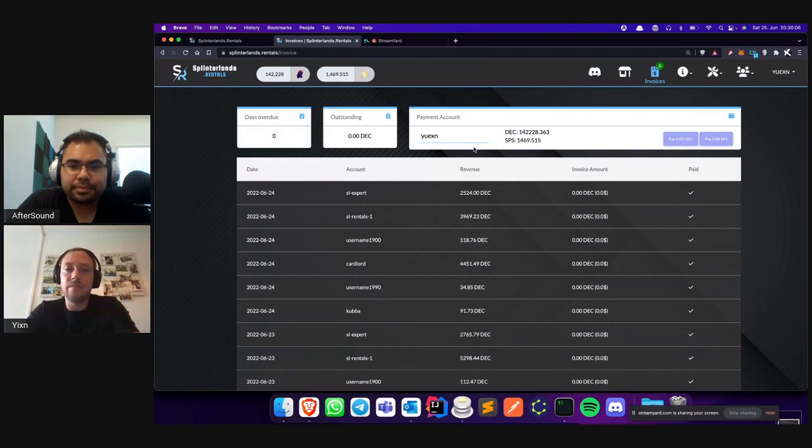Yeah, you can put in any account you want to pay with, and it will just sum up all open invoices for you to pay them together. Very cool.